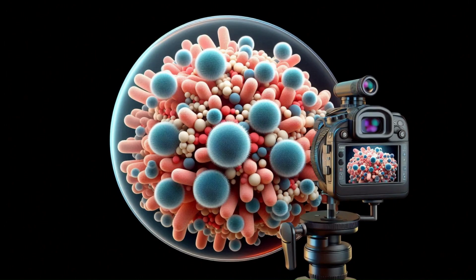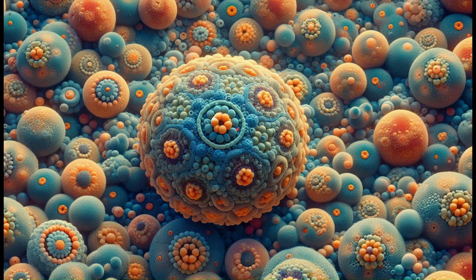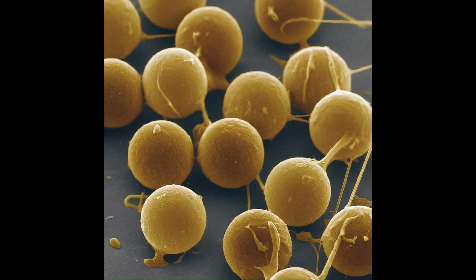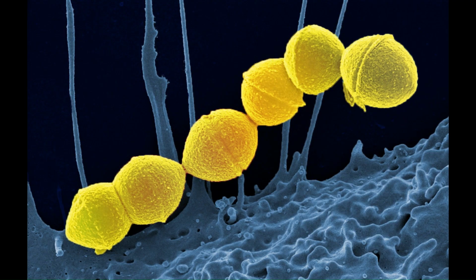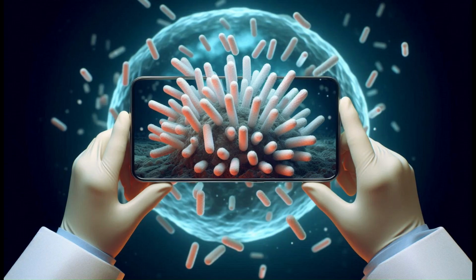The spherical bacteria are known as Cocci. These bacteria are round and can often be seen in clusters or chains resembling tiny beads or pearls. When Cocci bacteria group together, they can form different patterns. For instance, some may appear in grape-like clusters, while others form long chains. A well-known example of Cocci bacteria is Streptococcus pneumoniae, which is responsible for causing ear infections and even pneumonia in humans.